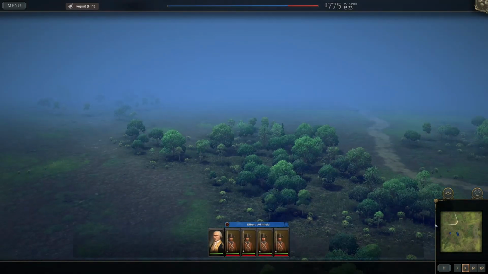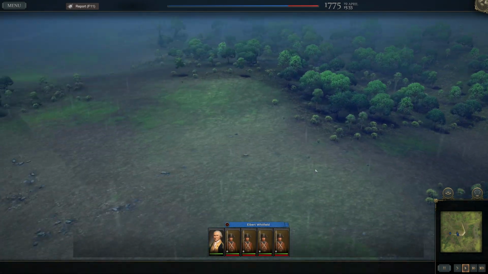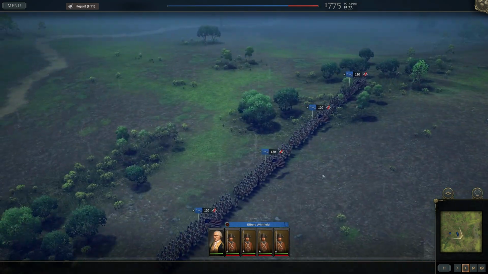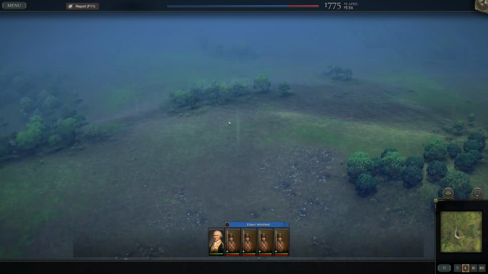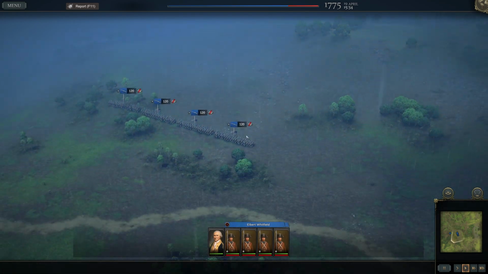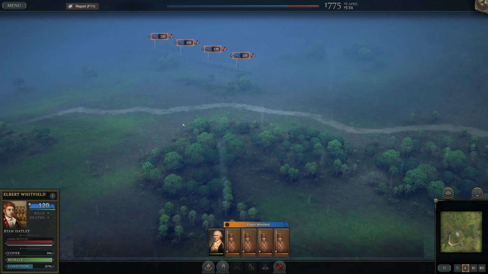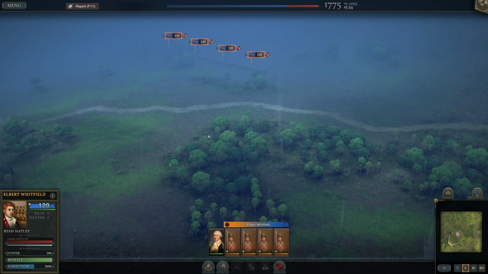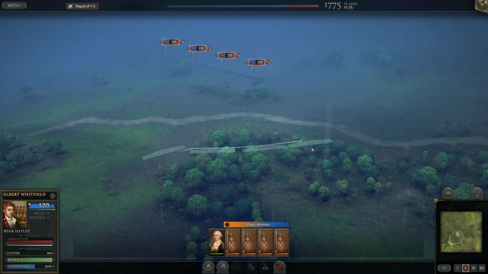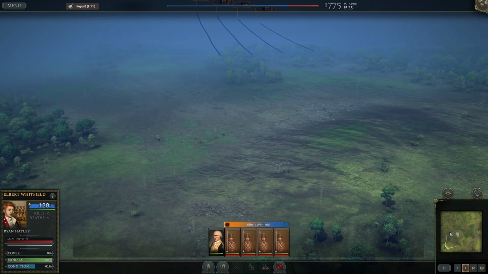We have 4 companies. They have 2 companies. But it's rainy. And it's a broken terrain. Really? We have to go over this one? I don't know. Should we wait for them here? What should we do? Yeah, let's get inside and wait for them.